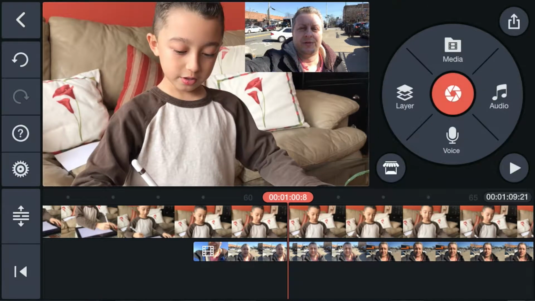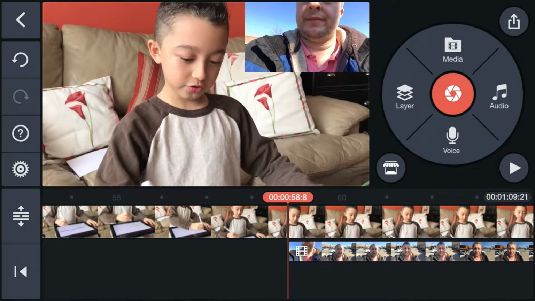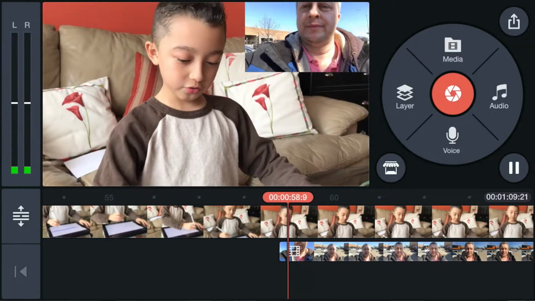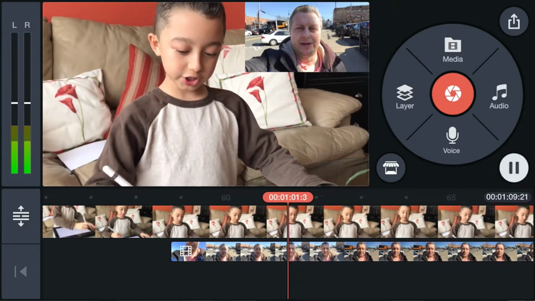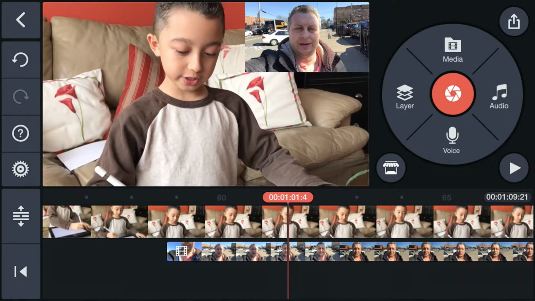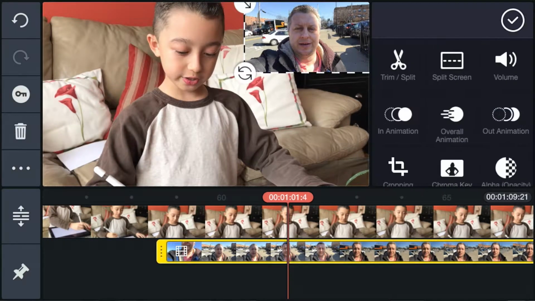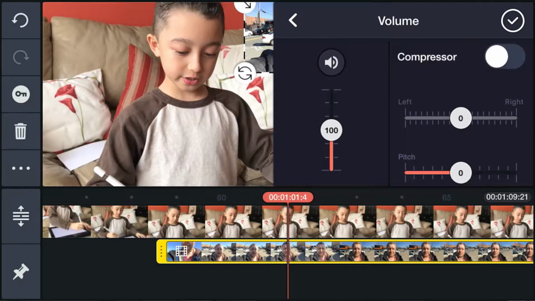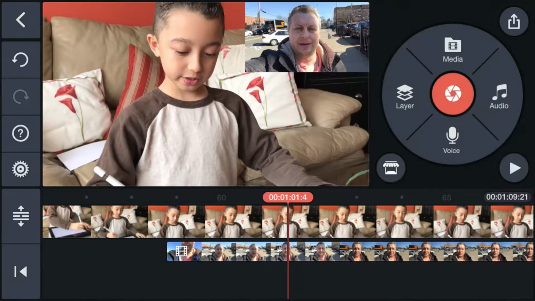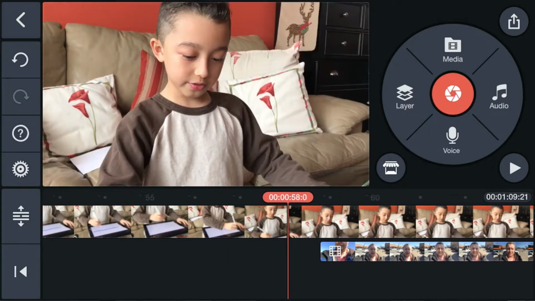So now see if this is gonna play. Obviously there are gonna be two voices and they're gonna play together, my son's and mine. So you play it and now you have two video clips on top of each other. But for example, let's say I don't want my audio. All you do is click the layer that you want to make the audio lower or to completely mute it. And then there you go. You can individually mute the audio. So you mute the audio, check mark, and now you're gonna hear only my son's voice.